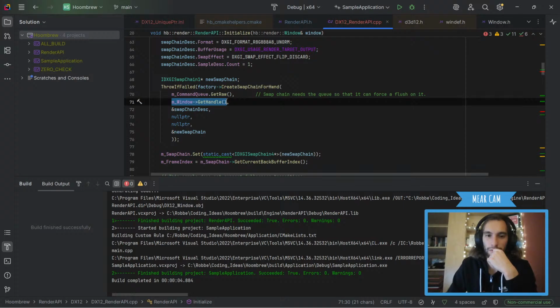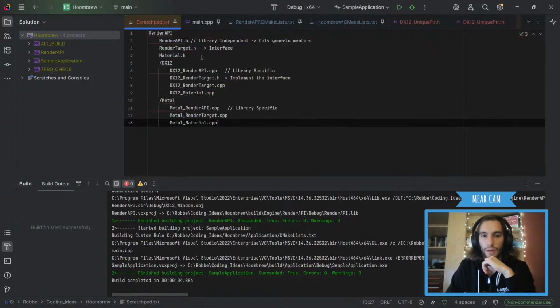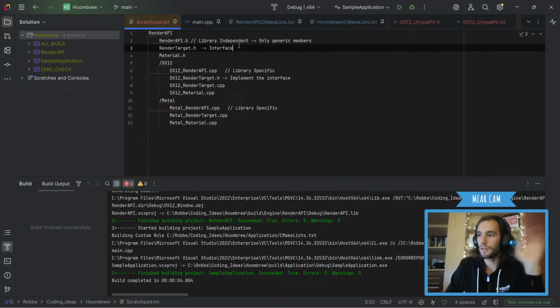So this is going to be tricky to do, which is what I was worried about. Which is why the render API could also just be an interface, and then we have all the members on there. It seems like we're going to have to do that. So basically, the issue I'm running into is the same issue I had with these: we need members that are specifically the implemented types.